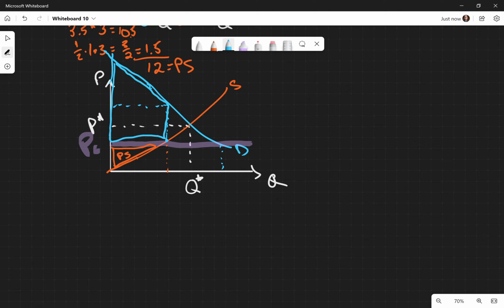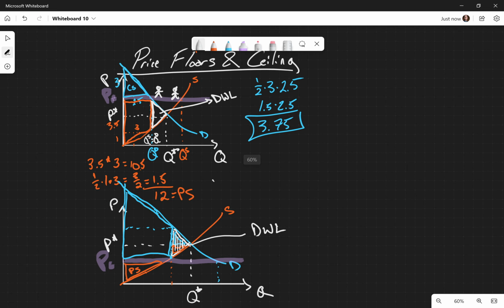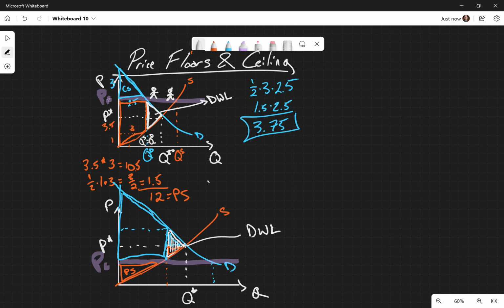Any questions on price floors and ceilings, producer surplus? Oh, and the last part, which I almost forgot, is our piece of the pie in the middle here, the deadweight loss. This is producer surplus that we no longer have and consumer surplus that we no longer have. So this guy is our deadweight loss. Deadweight loss, always bad, right? It's kind of clued in by the name. All right, any questions on price ceilings and price floors before we move on to the next chapter? Solid.